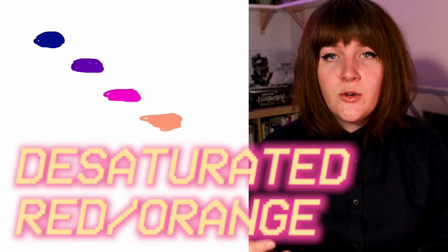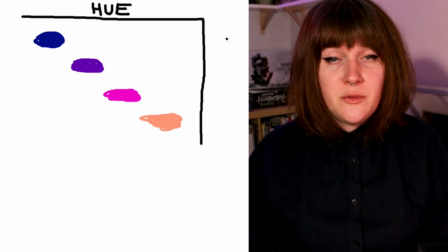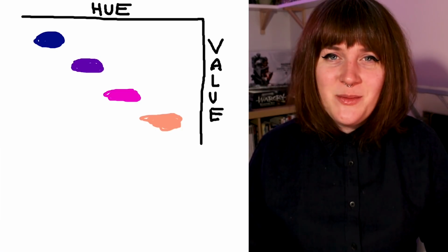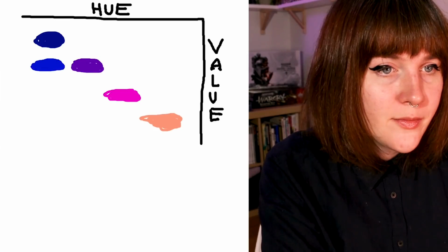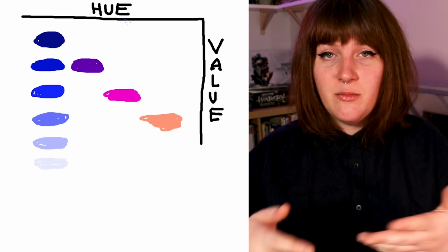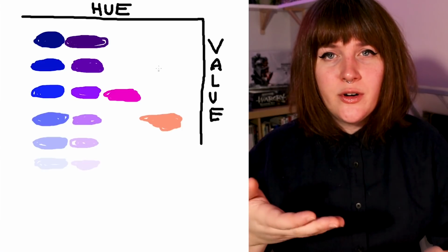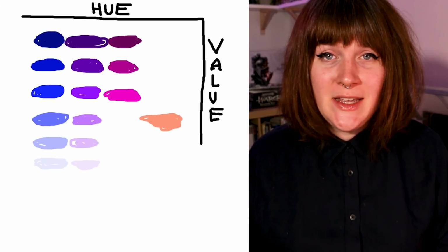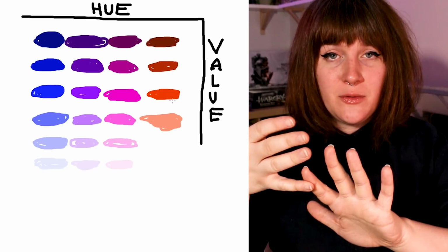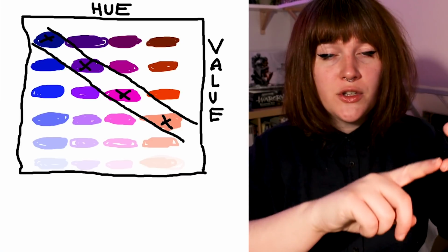So what we're doing here is we're doing a gradient both in terms of hue as well as in terms of value. Hue being the color, I think that terminology is right. Let me look it up. Yep, I was right. So hue is the color like blue, purple, pink, and value is the lightness or darkness of the color. So in this video, we're going to be doing a gradient in terms of hue and in terms of value. Value being from light to dark and hue being in terms of colors on the color wheel.